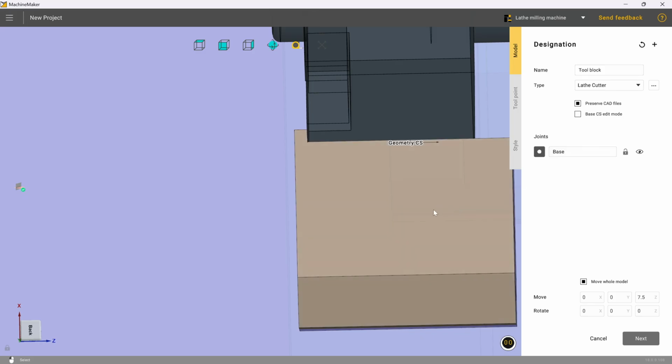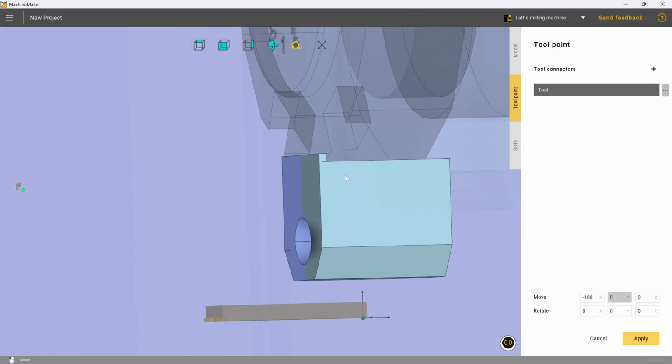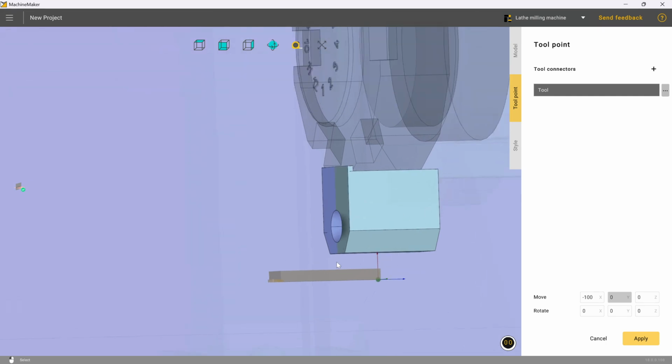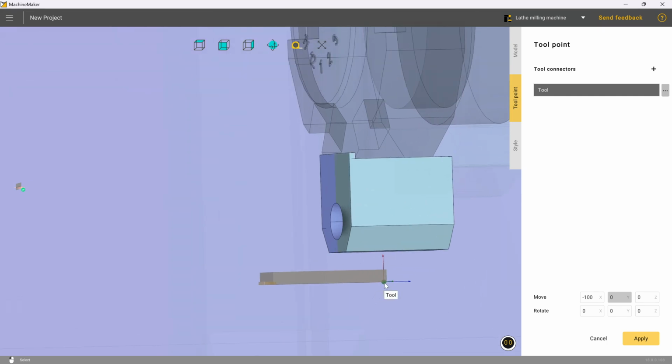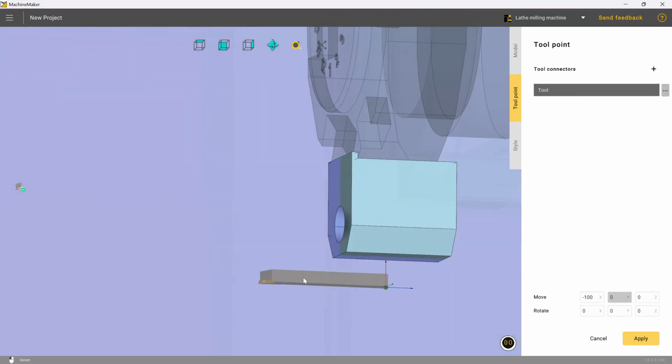That's all good. We need to define the base of the tool block here. And again, we need to define the tool point. So in the instance of a lathe tool, first we need to make sure that the orientation is correct. And then we want to snap this edge, which is ostensibly in line with the cutting edge, although you work out your tool offsets accordingly in ENCY, to the center point of this circle. So hold down control and snap to there, and that is now our tool orientation for the lathe. So I am going to leave that as is.